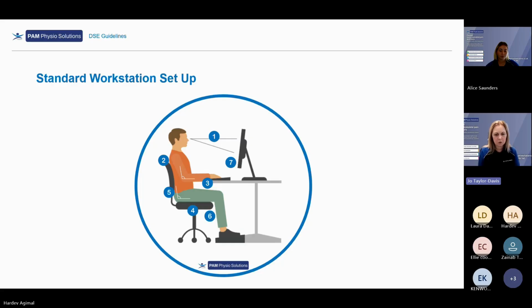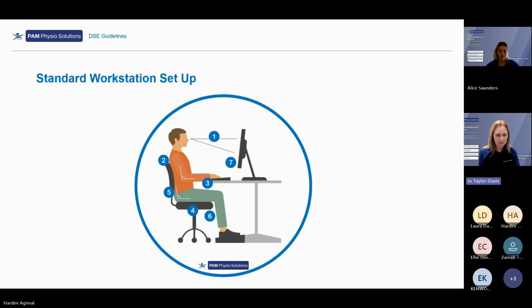Looking at number 2, relax your shoulders and rest the upper back against the backrest for support and good posture, to help avoid slouching. The chair should be high enough so that the shoulders are not raised when typing. To check this, have the elbows directly under the shoulders, nice and relaxed, with the elbows at 90 degrees. As you can see in the picture, the forearms are horizontal to the work surface and the wrists are nice and straight.